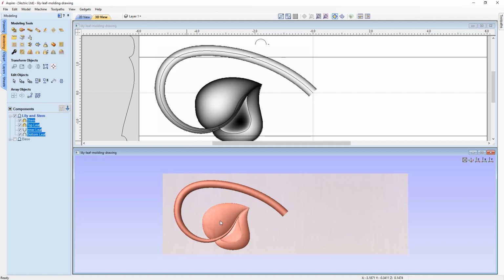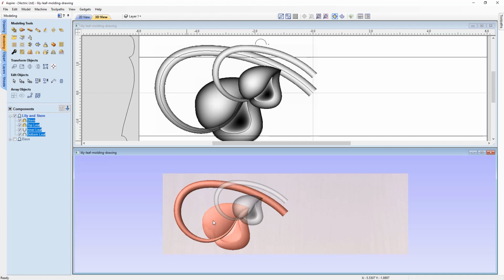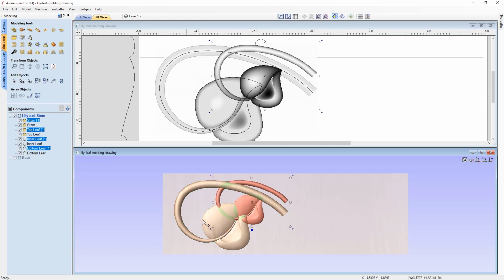And I can go into my 3D view and click them again, and that will bring up my control handle. So what I want to do is make a copy of this. I'm going to size this down a bit, but while I do that, I'm going to hold down my control key. And when I do that, and I let go, I'm going to get a copy of those components. So let's make it about that big. And then I'll let go of my mouse pointer and the control key. And you'll see now I have a copy of those. And over here in my component tree, you'll see that we have stem bracket 1 bracket. And that's a copy of the original stem, and so on for the other components.